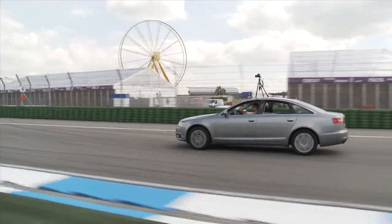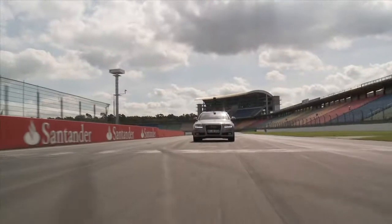So when you're racing a track like Hockenheim in the game, it's going to feel and look just like it does in the real world to real drivers. We've measured, we've filmed, and we've photographed. It's time to take all of that source material and bring it to life. Here it is in all its glory in Forza Motorsport 4, it's Hockenheim.